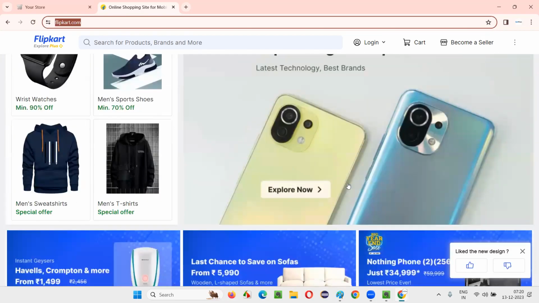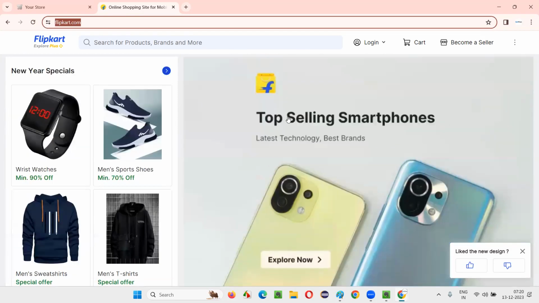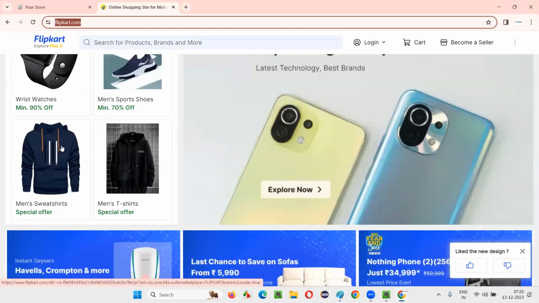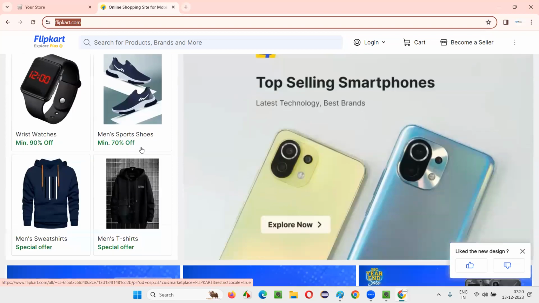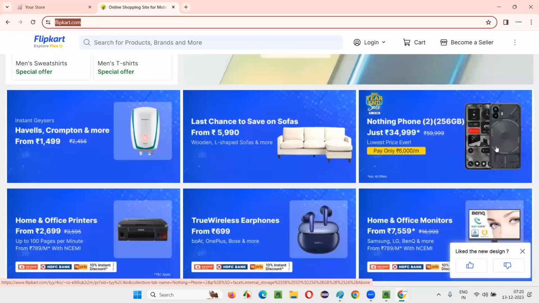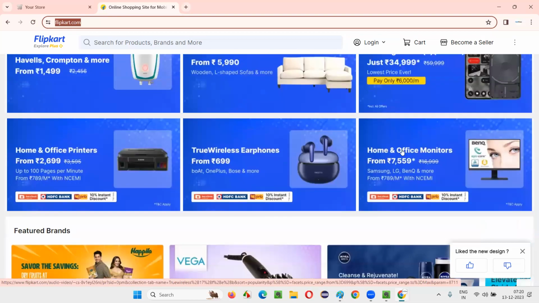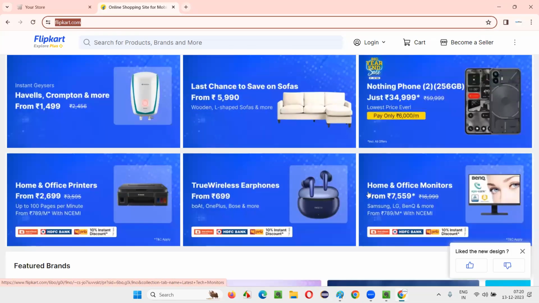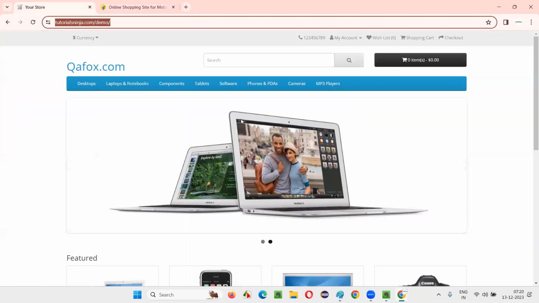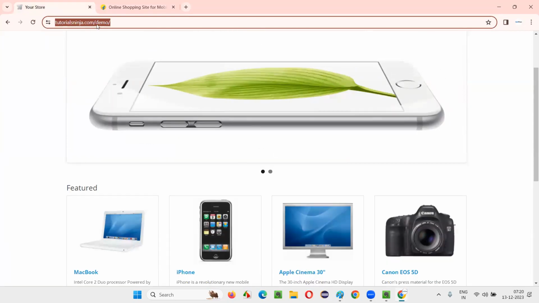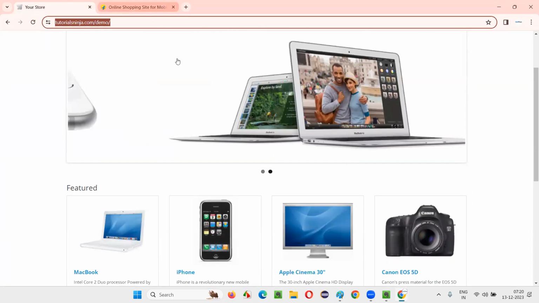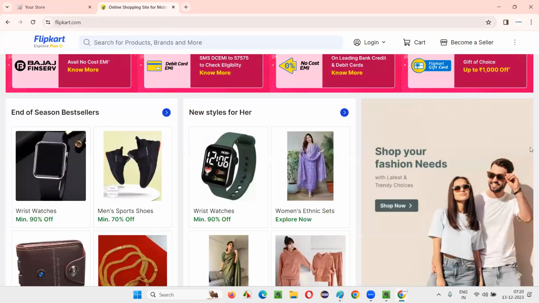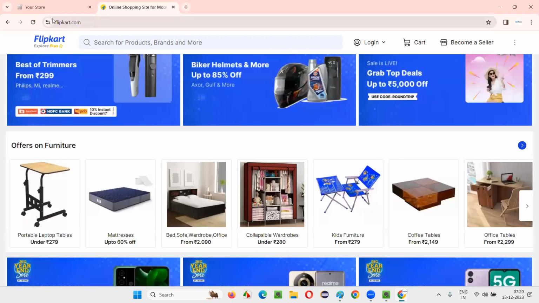Top selling smartphones. You see how they are marketing. You can understand from a marketing perspective what people are actually buying more from flipkart.com. You see how good the products they are showcasing are. Once you visit the website, you will feel, okay, let's purchase this. That kind of marketing they are doing. Something different they are trying to achieve here. You will not see that much marketing on the demo application we are exploring, but in Flipkart you will see a more realistic thing. Try to explore the entire Flipkart from top to bottom, guys.